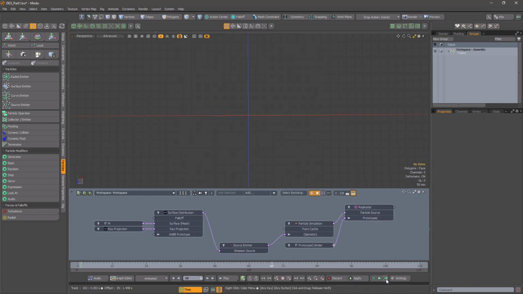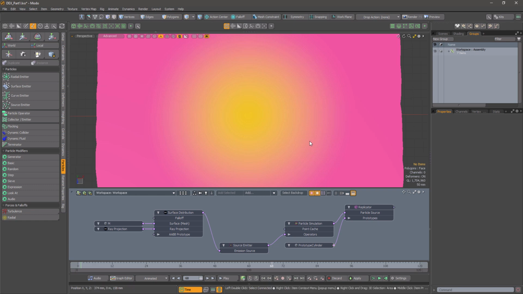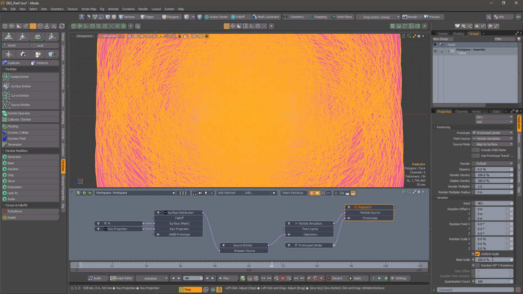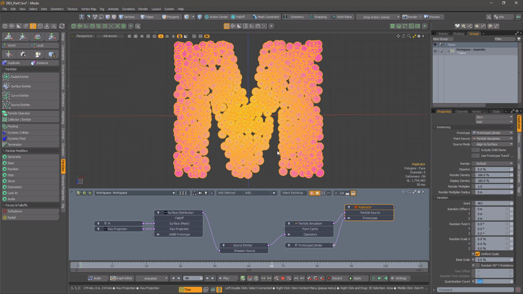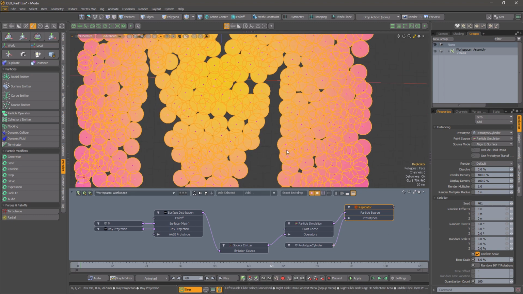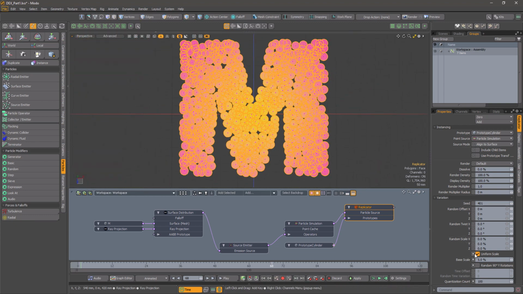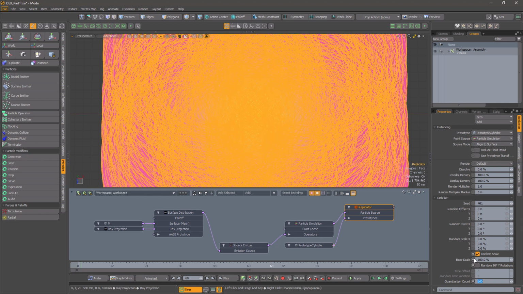I've set the particle velocity to zero and used pulse mode to emit particles at the start of time. Now let's run the simulation and holy moly, what's going on? The replicas are huge. I can fix that by scaling in the replicator, but worse, they're all the same size. The problem is that the source emitter is not passing on the particle sizes from the discrete particle generator to the newly created dynamic particles.